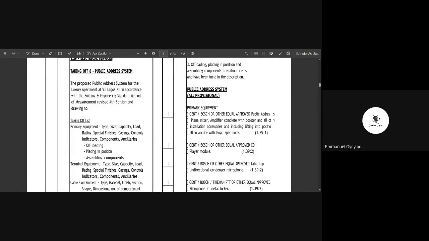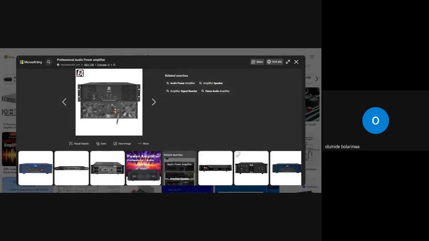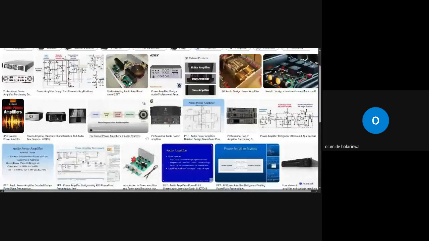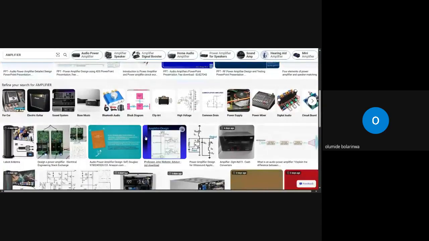Is there any DJ here? So this is what they call the amplifier. Let me show you a nice picture.